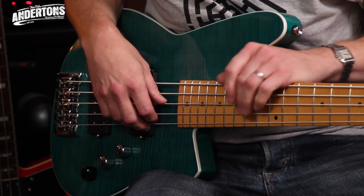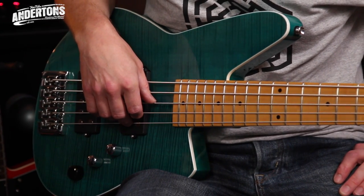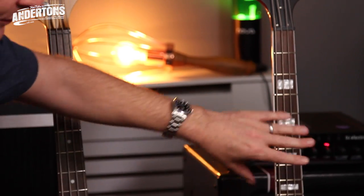So we've got the Macaulay. It's got to be a hard C, I would have thought, hasn't it? Who is this Macaulay? I don't know if it's a person or just a word. And you can have that in a four string or a five string. And then we've got another bass called the Dub King, which is like a semi-solid. So we'll talk about that a bit later.